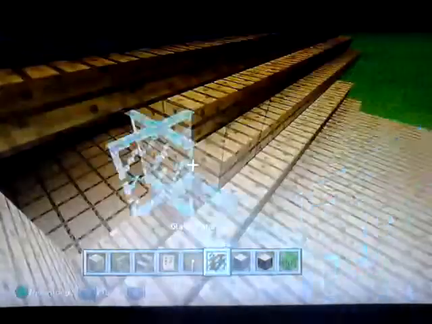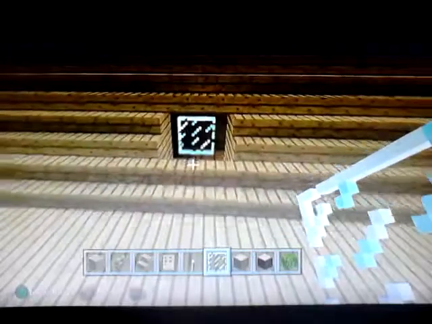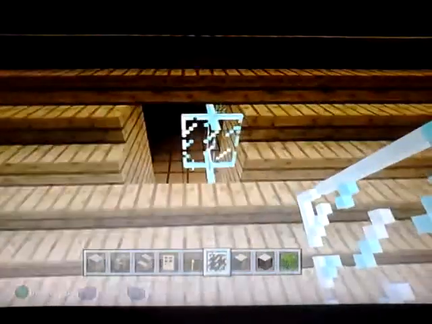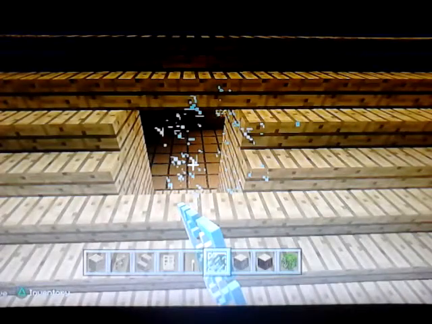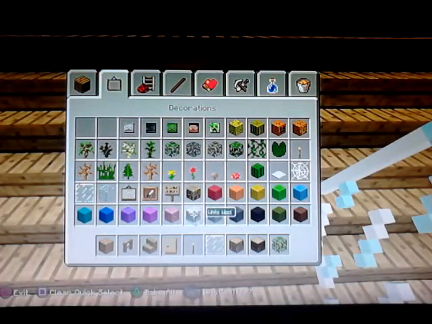I'm gonna put that there. I'm gonna put some glass panes along this. Glass pane like that. No. Glass block, but maybe not glass pane. Okay, so I'll go get some glass blocks. Change that for the glass panes.